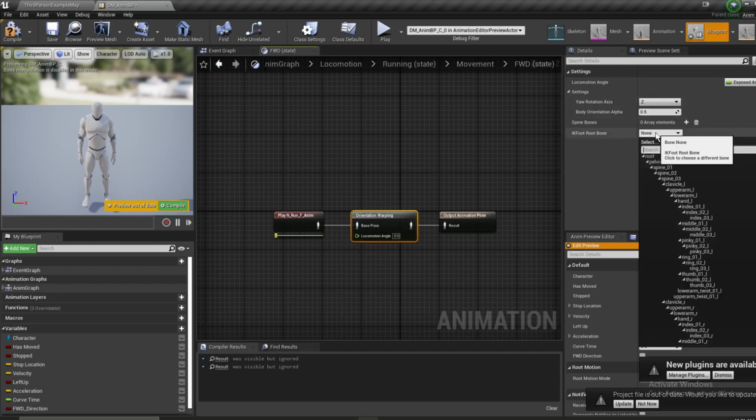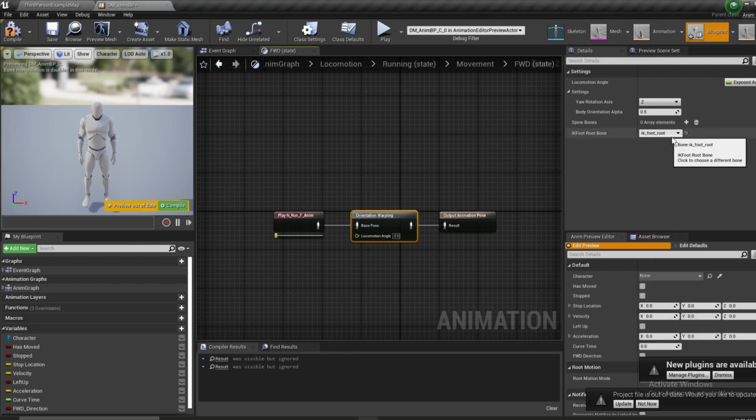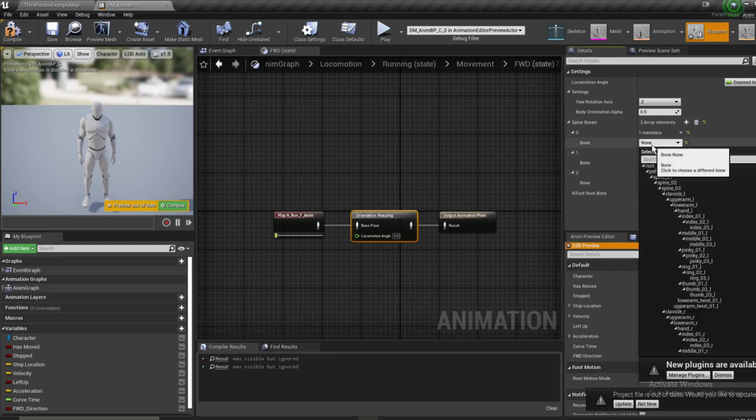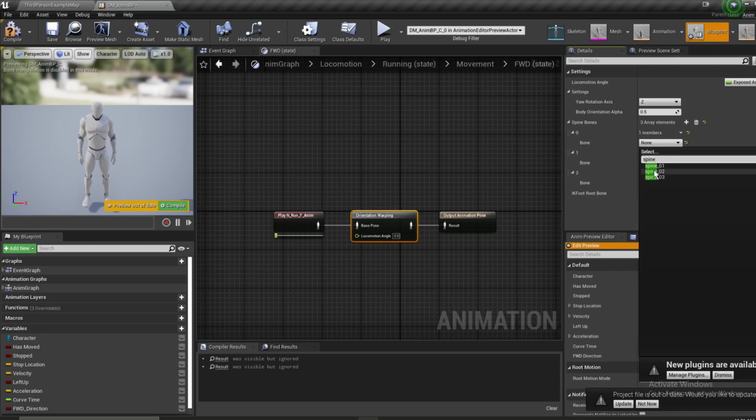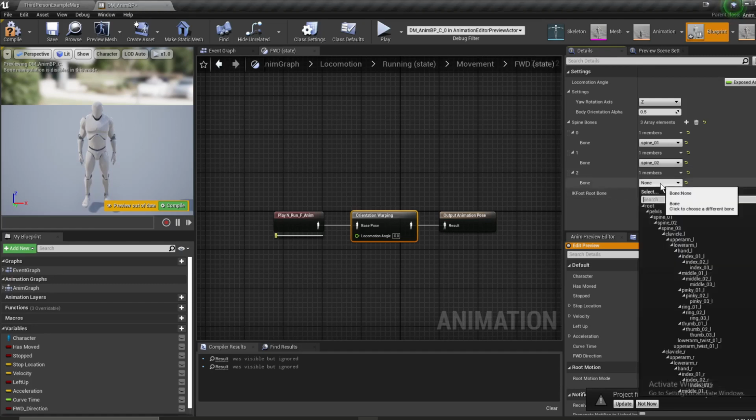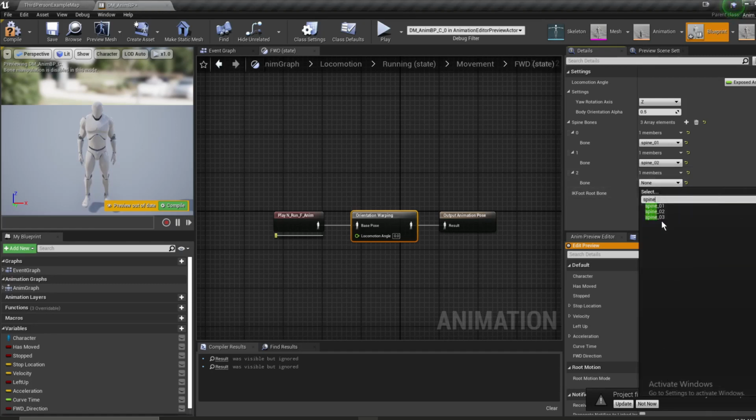We can set our IK foot root bone as our IK foot root bone. We'll add 3 array elements here: spine 1, spine 2, spine 3.